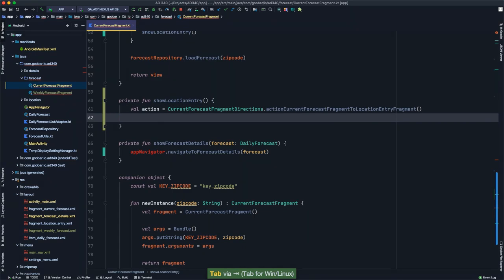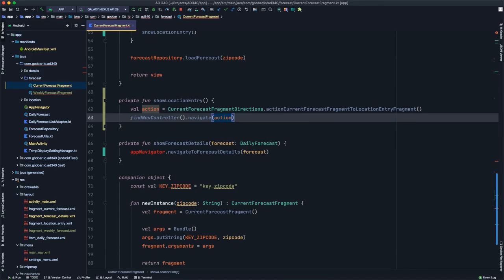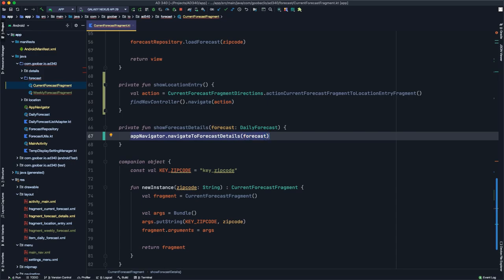Then we can call findNavController().navigate and pass in our action. So now we're able to navigate to location entry fragment directly from current forecast fragment using the same NavController that the activity was using. Now we can update this showForecastDetails method to do basically the same thing.